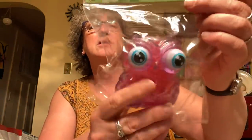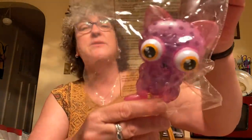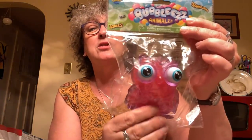I got the owl. I love owls. And I got the frog. I got the frog for Jordan. And I think I got the cat for Madeline. And I think the owl is for Caroline. Whatever her name is. The owl is for Caroline. I already got Caroline one the other day, which I let her have. Because she was being a good girl. Because we went to the Dollar Tree and she was behaving. So I let her pick one out. But I had gotten her this one previously. So, great deal, you guys.